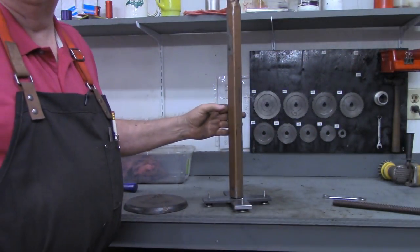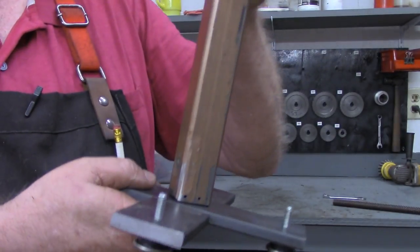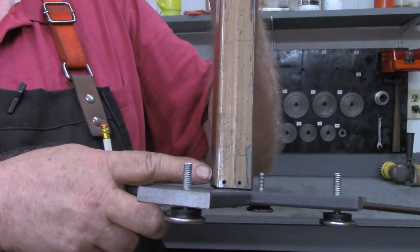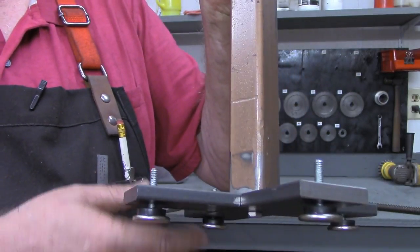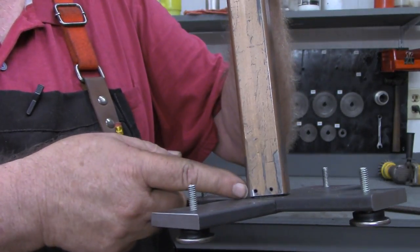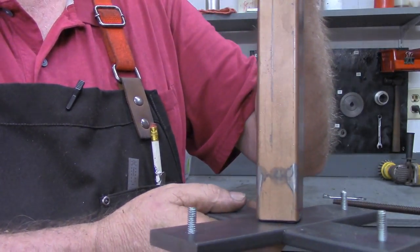The standard and the base. To mount the standard to the base I simply cut a piece of flat bar large enough that it would drive fit into this square stock, and threaded it 1/4-20 in that end, and then put a couple spring pins after I drove it in there, spring pins that go all the way through. So that holds that in fine.